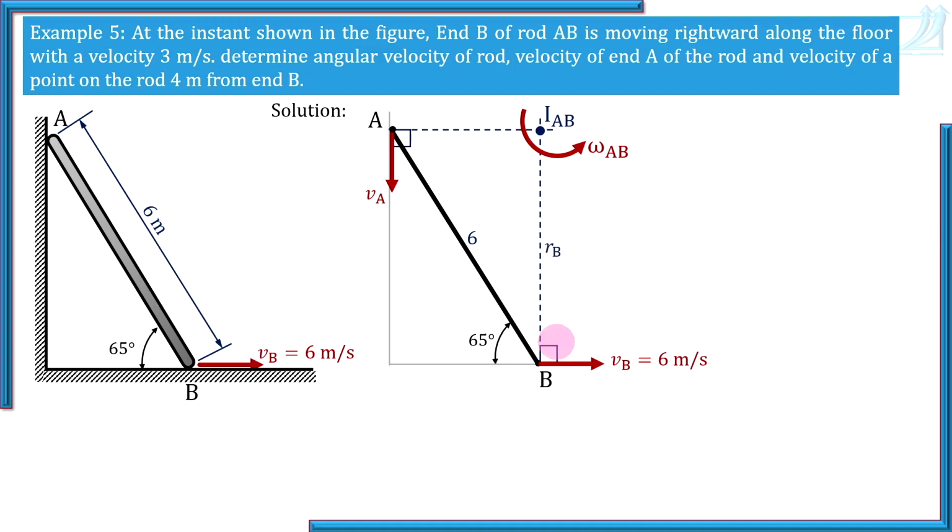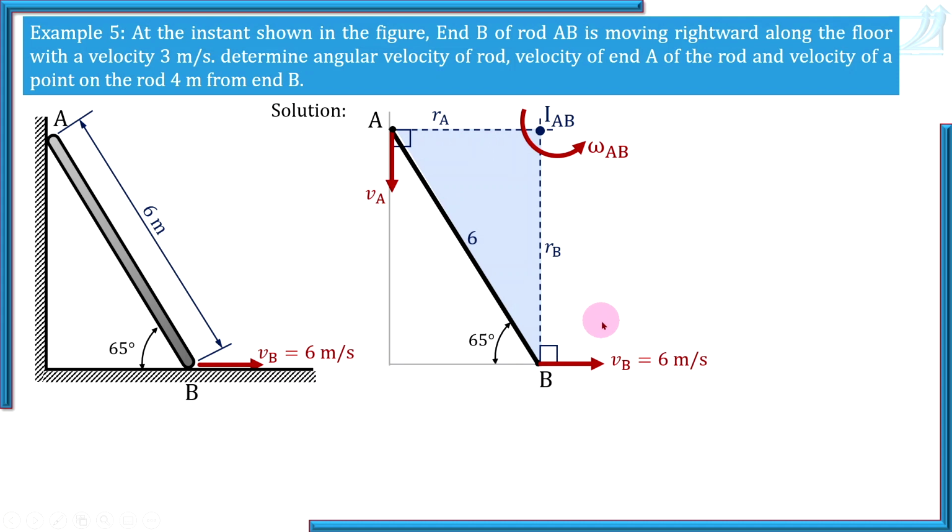So RB is the distance of B from the center of rotation. RA is the distance of A from the center of rotation. Which triangle has these two sides? Of course, distances and angles you will get by triangle geometry. Which triangle has these two sides, and you will be able to focus on the triangle. So focus on that triangle and check what information you have about this triangle.